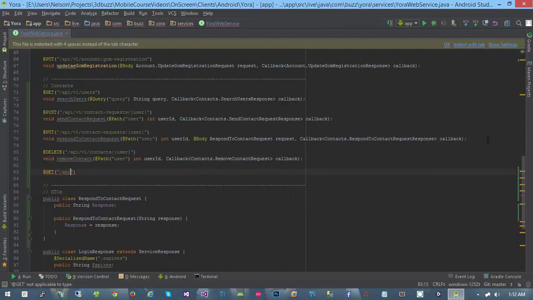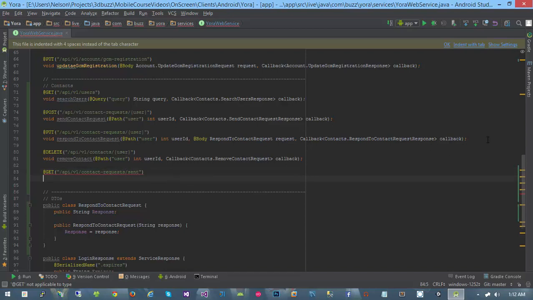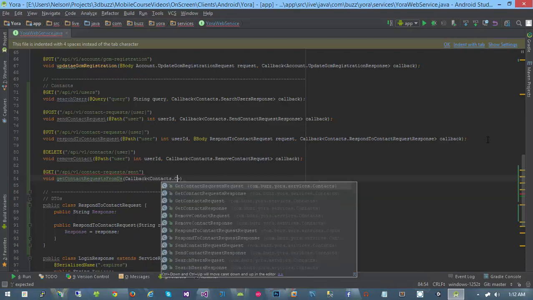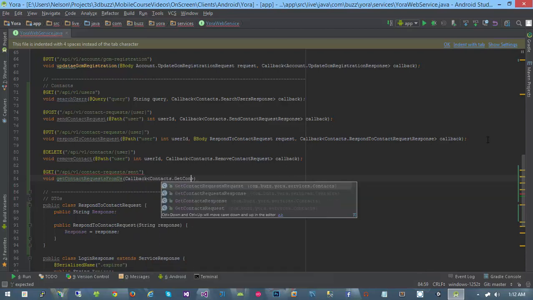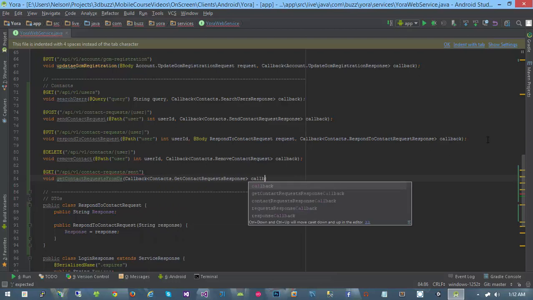And then we're going to have a couple GETs. I'm going to have a GET for API v1 contact requests/sent. These will be all of our sent requests, and this will be a void getContactRequestsFromUs, and it'll have a callback of contacts dot get contacts request response callback.